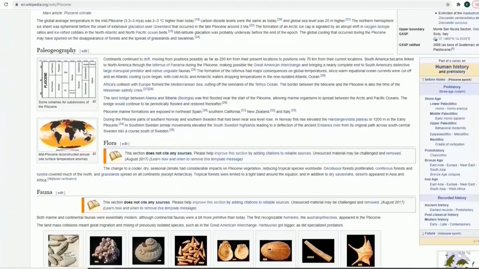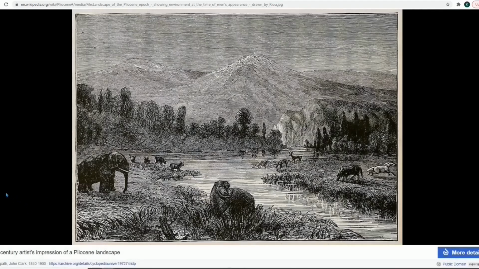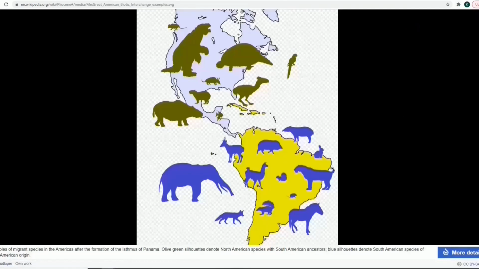As with many Wikipedia articles about a certain epoch, they will have some nice artwork about what life existed then. You had creatures like this in the Pliocene. In the Americas, you had things like this in just North and South America. We're not even talking about the Eastern Hemisphere, but this is what you had in the Pliocene. And this is close enough to the present that the continents look like what they do today. The continental drift that occurred was in the Mesozoic and Paleozoic eras, but now we're too close to the present for continental drift to be a large factor in evolution anymore.